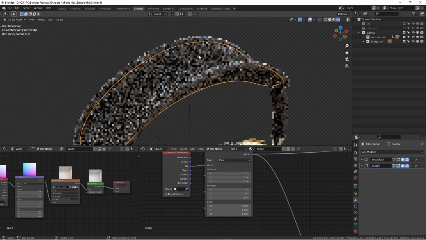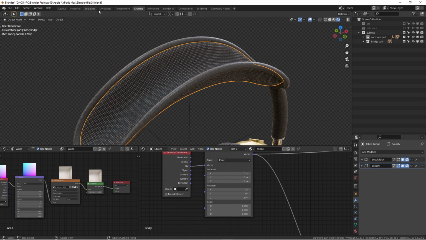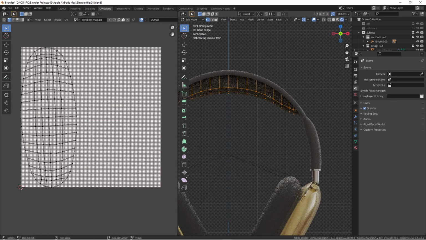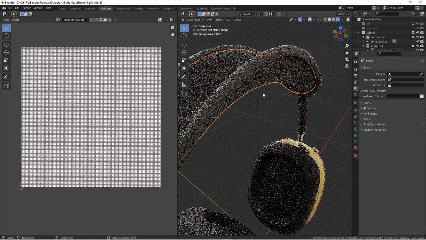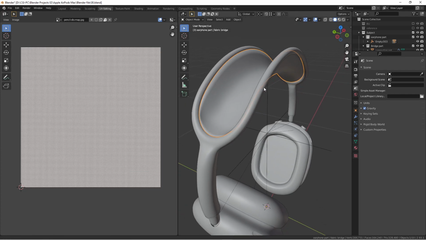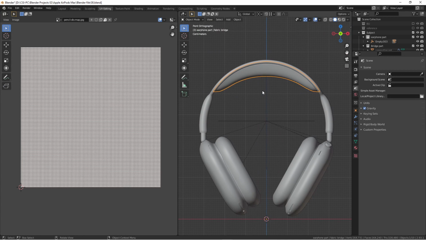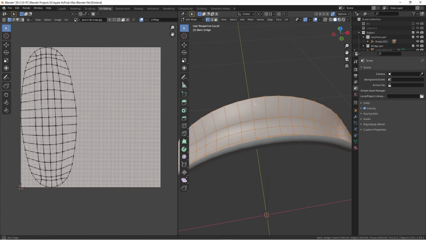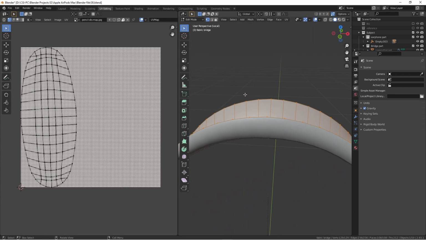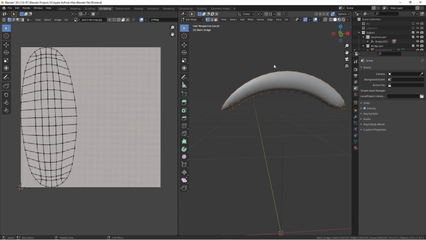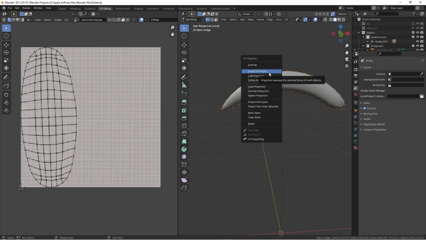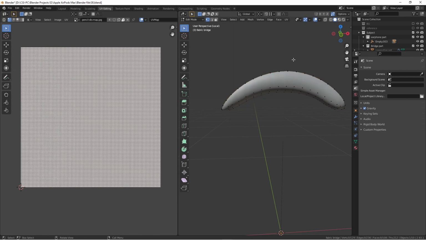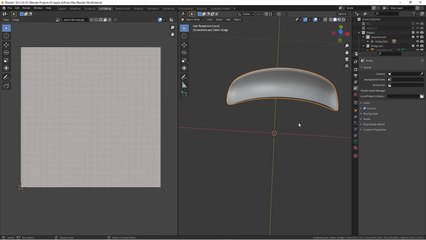Sometimes you might have issues with the UV editing, because the objects need to be properly unwrapped. So I'll go to solid mode, select this part, and hit the slash key on the number pad. Then I select the entire thing, hit U to unwrap, or you can even just do Smart UV Project. A lot of the time it can unwrap pretty well, and this is a case that works very well, and I didn't add any seams.